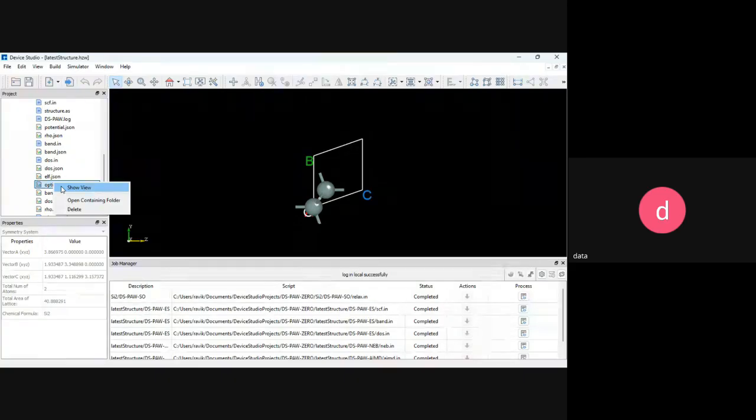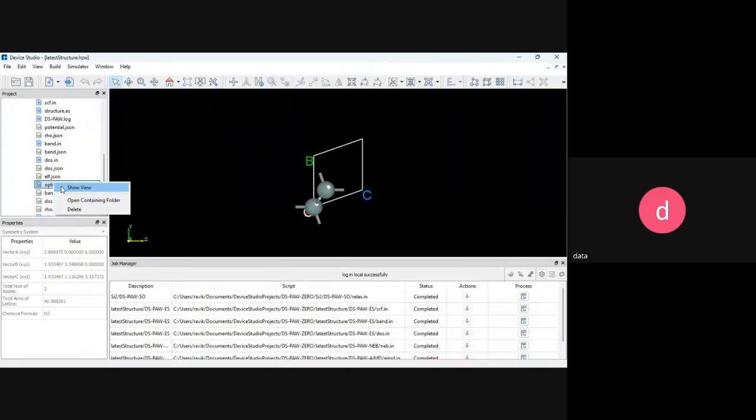In Rescu, you can use density functional theory and density functional perturbation theory. You can also include GPU computation. DS-PAW is based on plane waves. If someone is using VASP, DS-PAW is a competitor of VASP. They can use the pseudopotentials of VASP also, and you can find material parameters like vibration, phonon, optical, electronic structure, and other parameters.